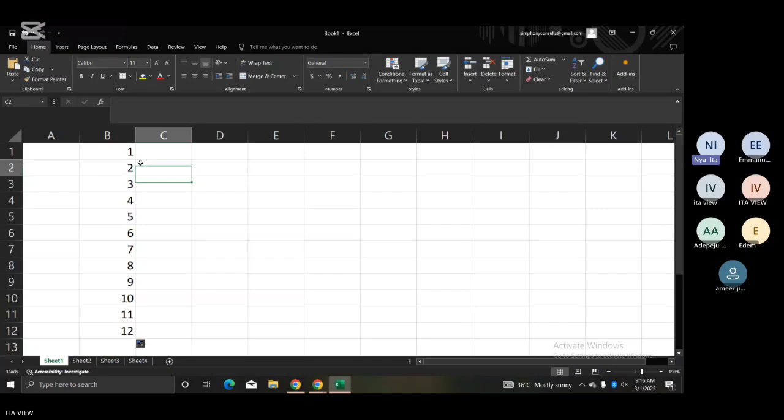So Excel is very brilliant, and it understood that I want to replicate this pattern. So that's 1, 2, 3, and it brought it down to 12. I can equally do this: 2, 4, 6, 8, right?